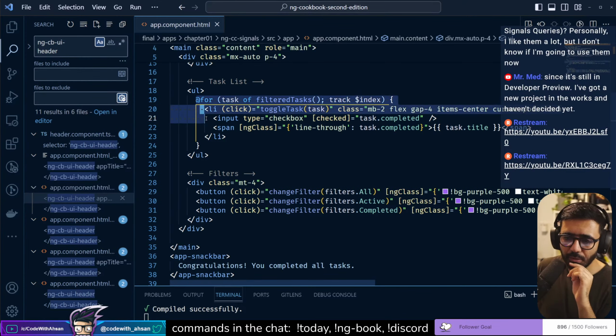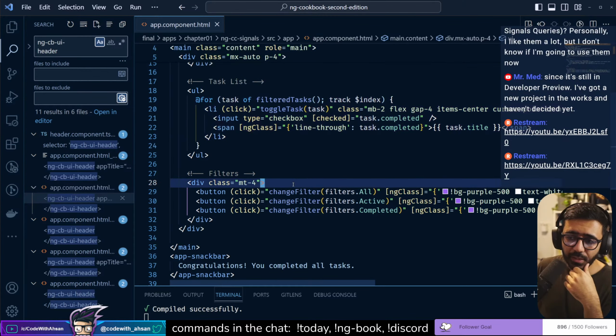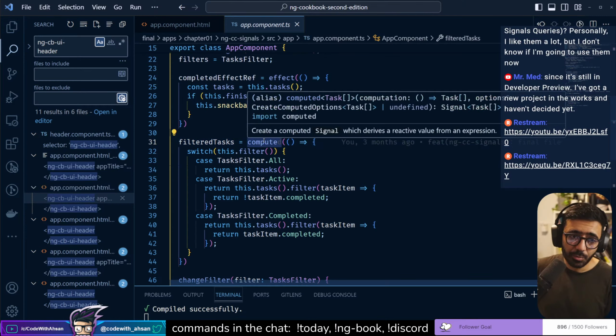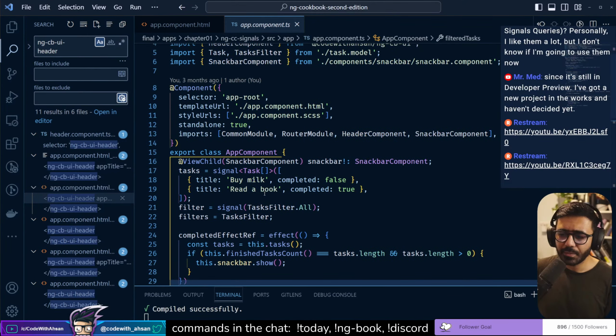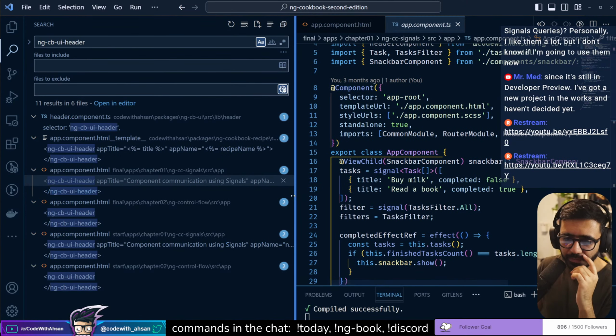For example, you can see I'm already using the new control flow. We are already using signals in this one. So filter tasks is essentially a computed signal. I've already started using these in my apps, primarily to see if I can find anything they are not suitable for, so I can talk about that as well. But in general, they seem really nice.